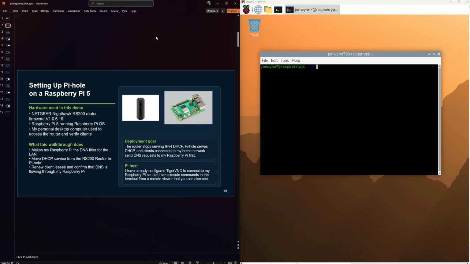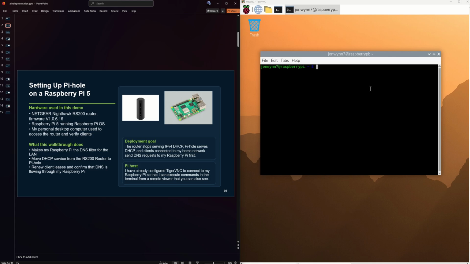The order matters. I will first verify the router settings and then identify the active network profile on the Raspberry Pi. Then I'll assign the static IP address that I reserved on my router to the Pi. Then I'll install Pi-hole. From there, I'll stage the DHCP settings, and only after that will I switch DHCP from the router to Pi-hole. That sequence avoids taking the entire network down accidentally while I'm still configuring the server.